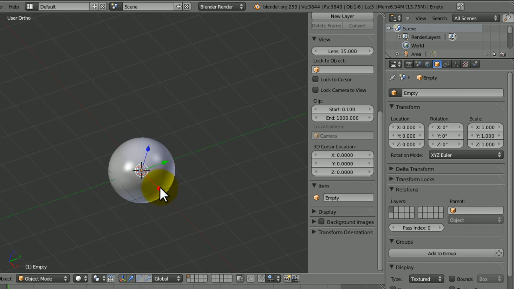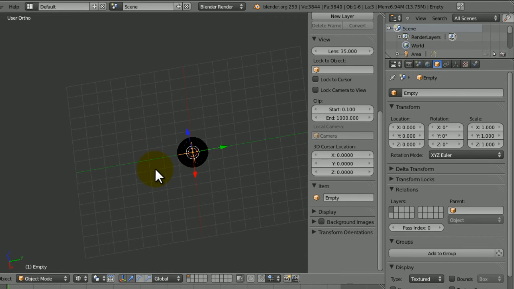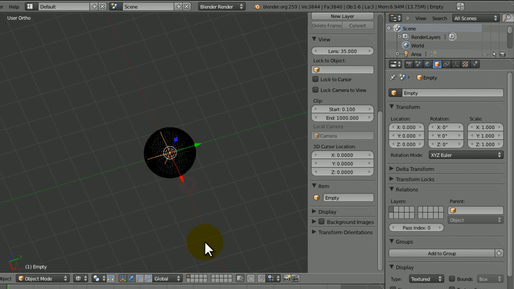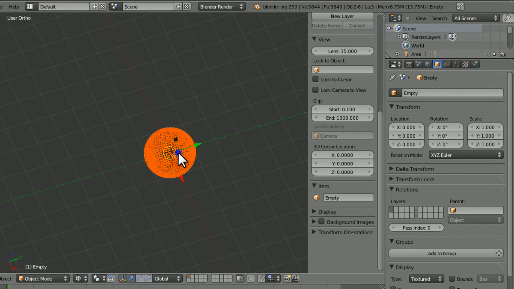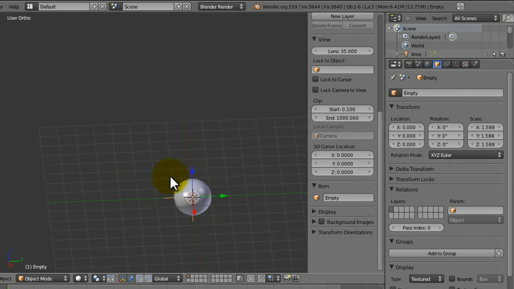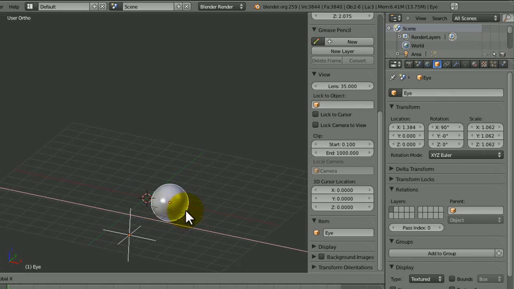Where are we? There we are. Oh, hang on. No, I don't. We only need. Oh no, we do. Yeah, it's fine. Sorry about that, I just got a bit confused then. Okay, now we're going to select both of these. In fact, let's make the empty bigger so we can see. It's not actually going to be in the shape, so that's fine for now. We're just going to bring this along like that.